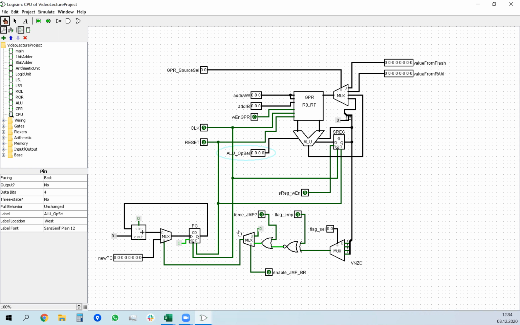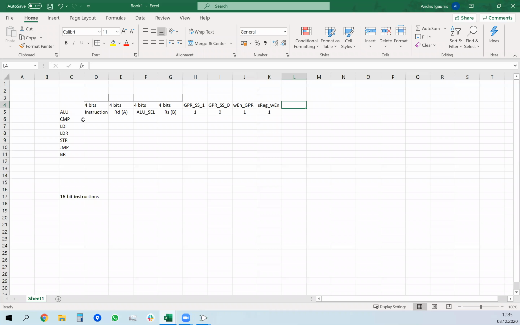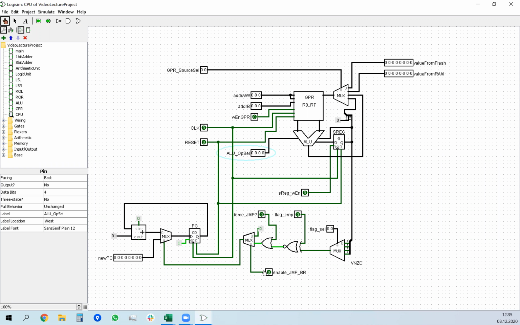So this part is for jump instructions. We will not touch it yet, but what we know is that we can control this enable jump or branch. We want it to be 0 because arithmetic logic unit instruction has nothing to do with jumping around the code, so enable jump will be 0.